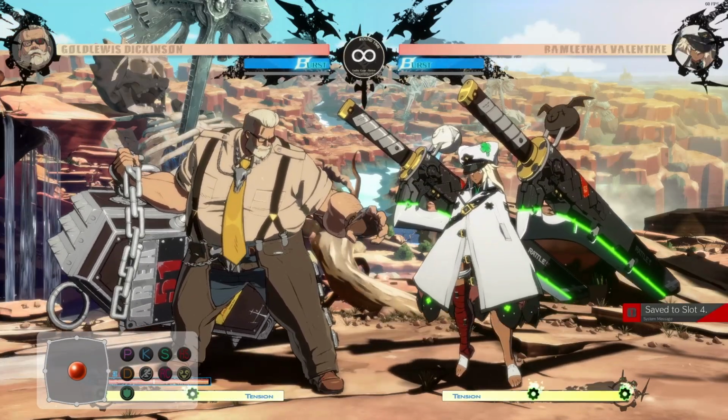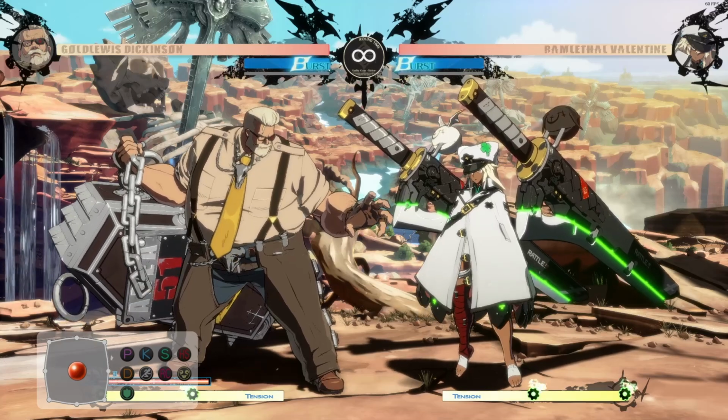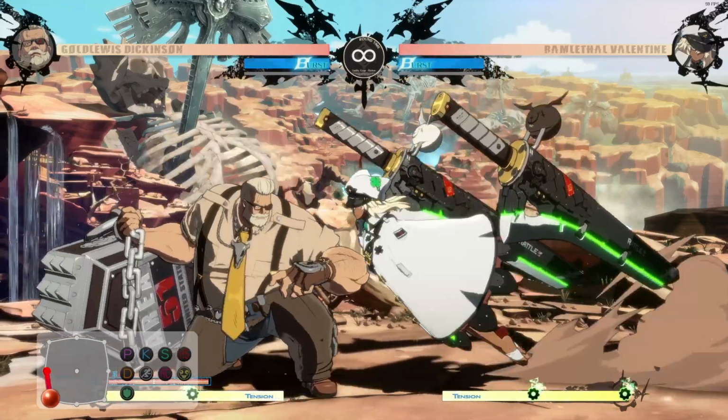So another character where it's going to be pretty important to be IBing against, and who happens to have a Rekka, is going to be Ramlethal. So after you've messed around with Nago a little bit, and you've tried to implement it in your matches, I would say that Ram is also a good place to start.